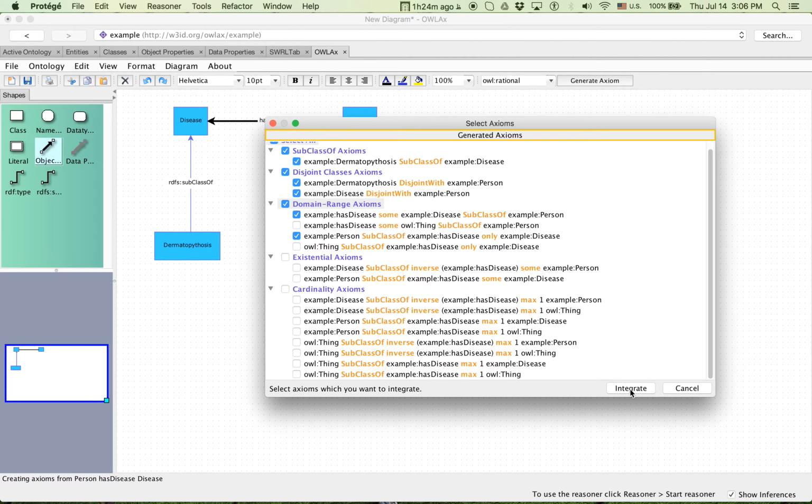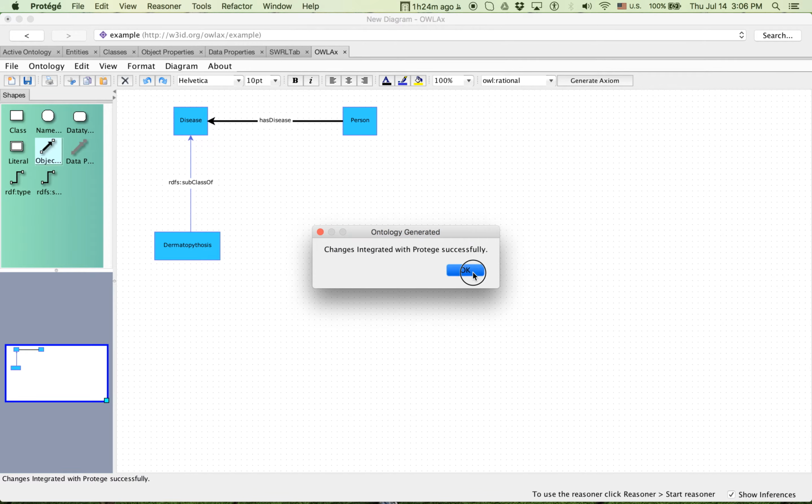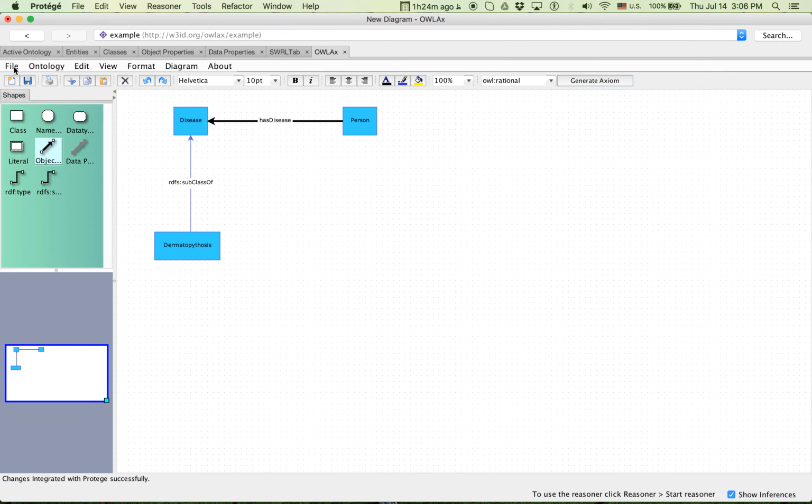So let's just integrate this. This integration of axiom would add the axiom into the active ontology, but will not remove the existing axioms. So if we want to remove the existing axiom, we just call or access this command, remove existing axiom.